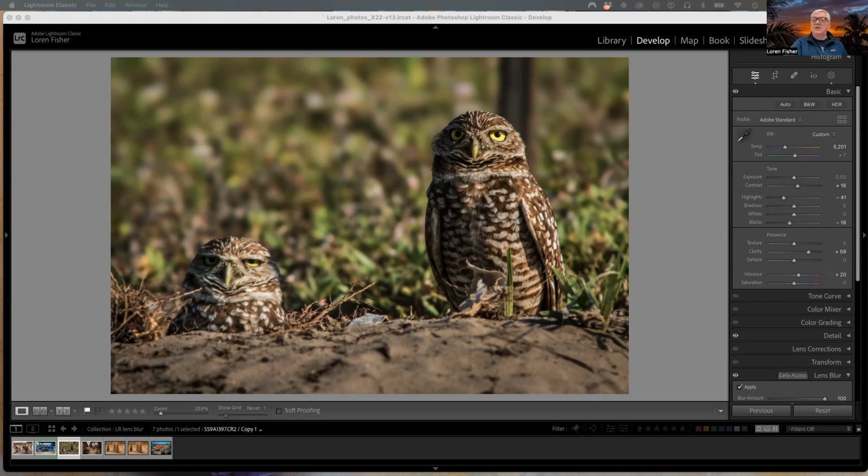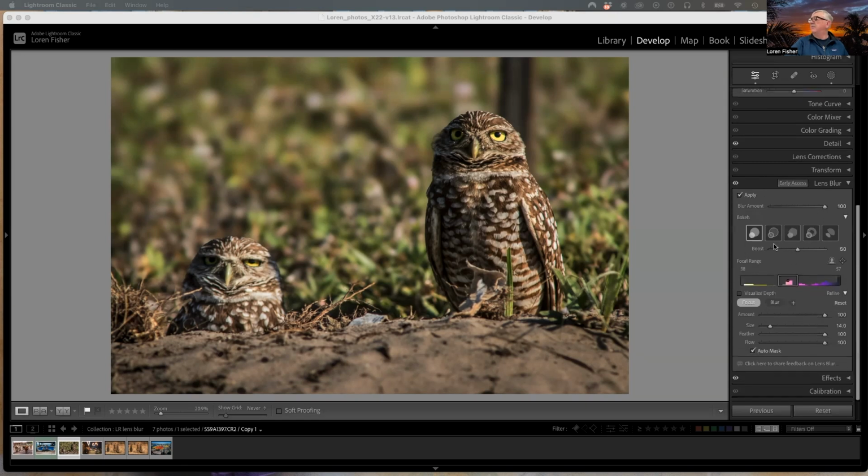I lost it. So yes, as soon as you click, let me come back down to our lens blur area. As soon as you click apply, it starts working on it and blurs it. And where it blurs again is dependent on the range. Some cameras, including your iPhone, have a depth map built in when you shoot in portrait mode. Nikons that have portrait mode do this. And iPhones, if you shoot portrait mode, it creates the depth map, same thing.